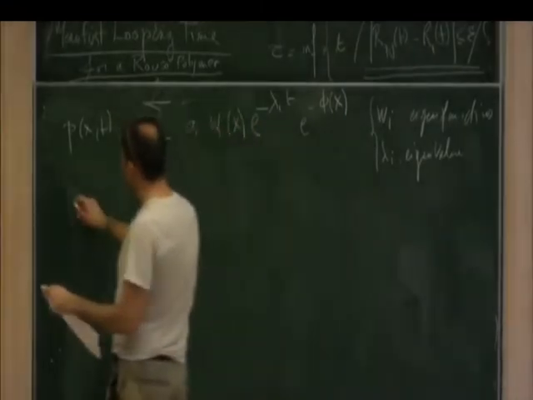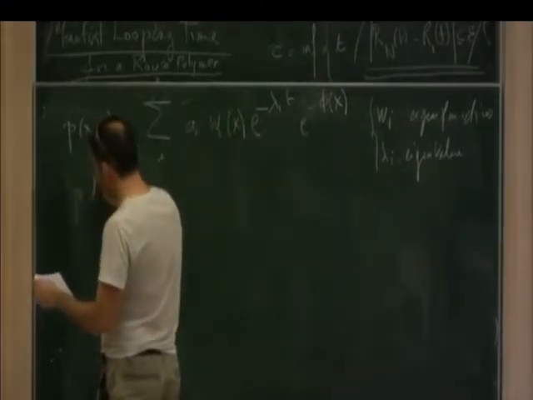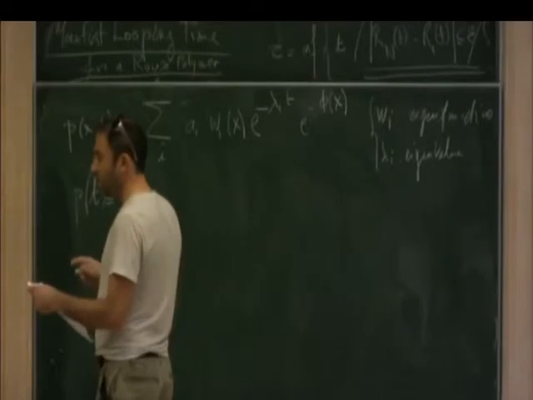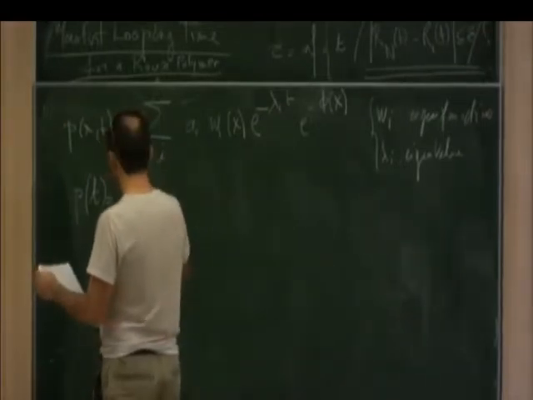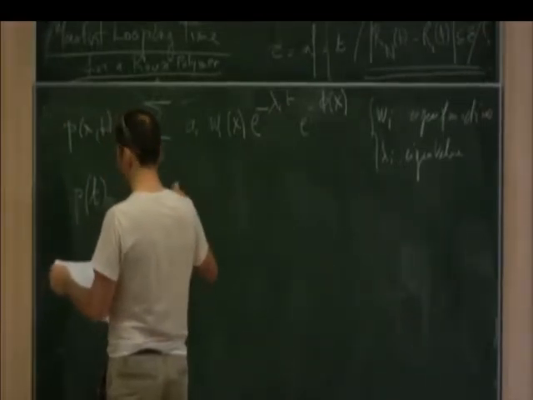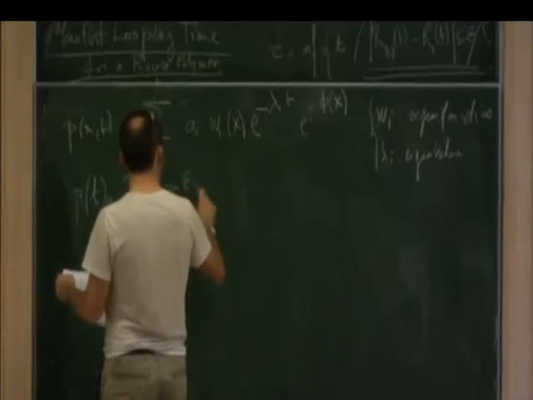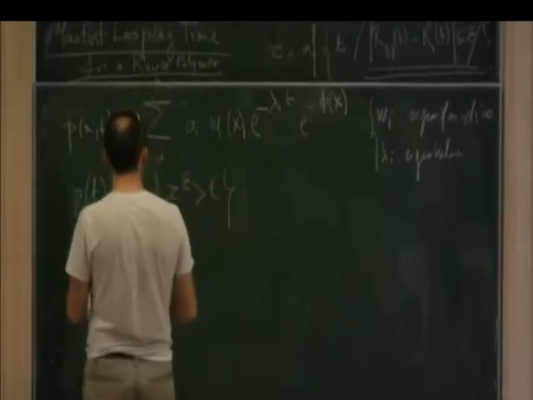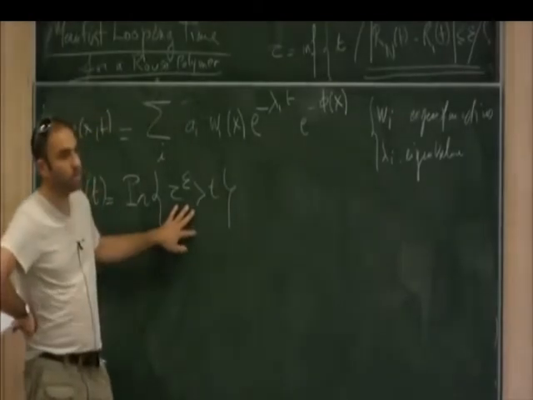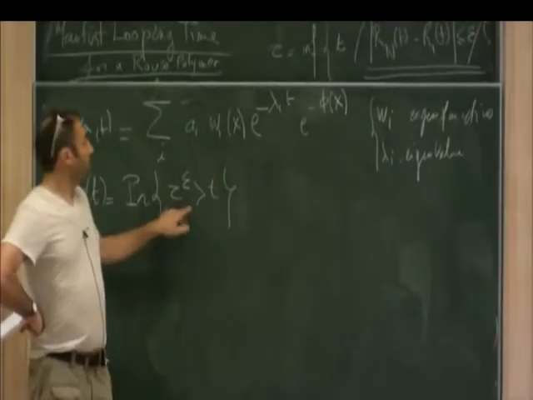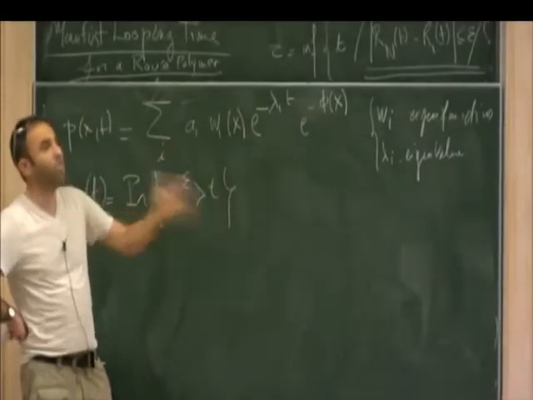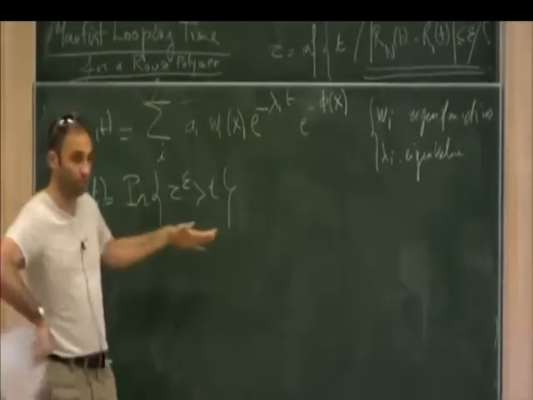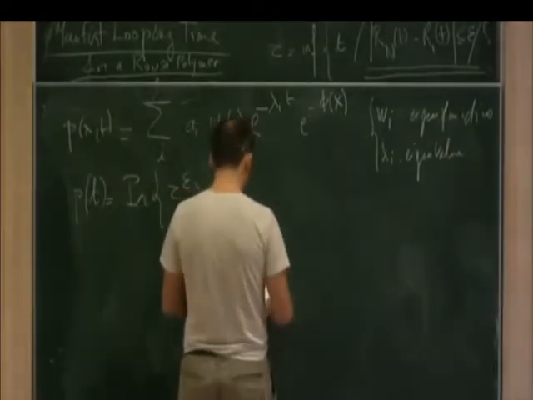Okay, so what is now the probability, P of t, the probability of a loop? So this is the probability of tau epsilon less than t. Now let's think: if tau epsilon is less than t, it means that you have formed a loop. At time t, you have already formed the loop. Here, at time t, you haven't formed the loop. Is this correct?